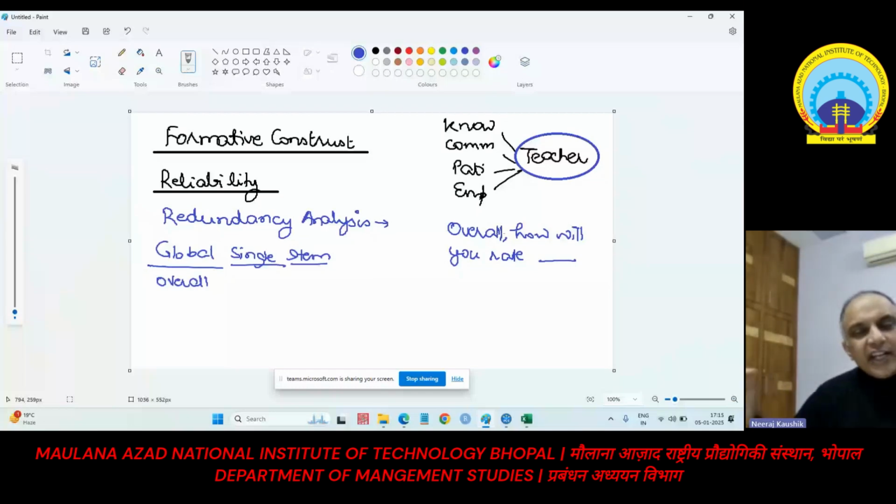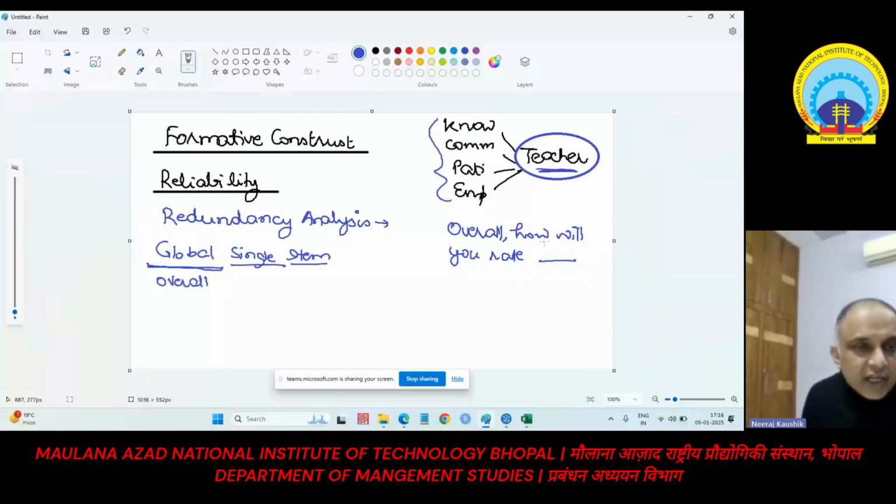What do you remember? 10 years back, you had a trip, maybe your school trip. All you remember is we had fun, we enjoyed. For example, this workshop, after some years you will forget all these details, but you will remember, yeah, I enjoyed that workshop, good or bad, something like that. So get the same into the overall. Ask in one statement, single item, and global means the overall construct. I know it's multidimensional, but overall, what do you feel about the teacher.